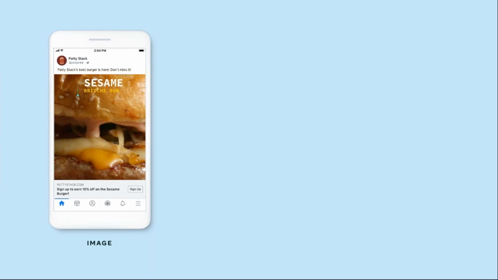So if your objective is to increase brand awareness, you need to ensure that your message delivers that clearly, quickly, and with impact. If your objective is conversion, you need to focus on your product or service that you provide. So for example here, the sesame brioche bun, which is one of the products and burgers offered at Patty Stack.